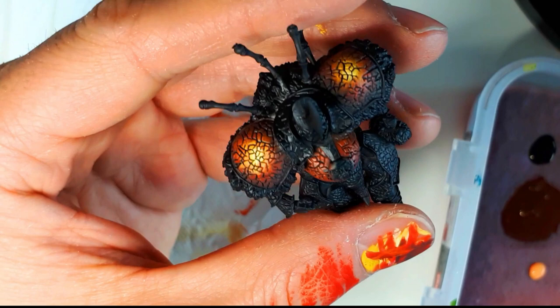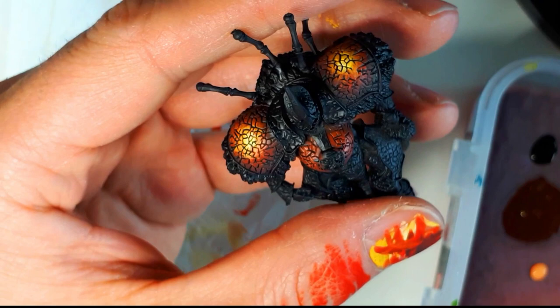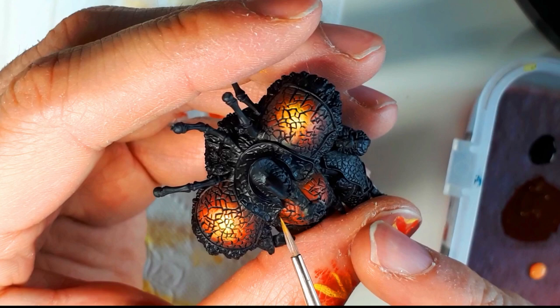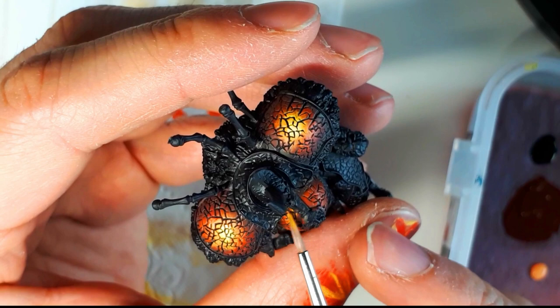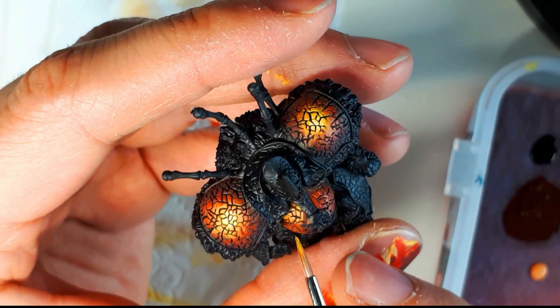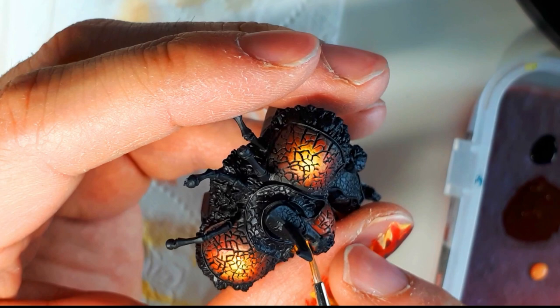So I think now I'm gonna start applying the yellow. Here we can see the consistency, wiping most of it off. Going over the same spot in order to build up layers. It will become a little bit more yellow each time you do that, of course.